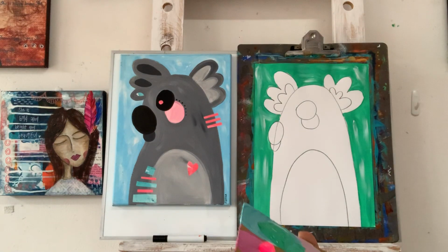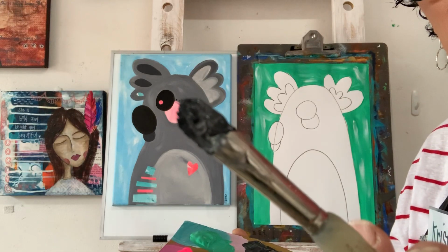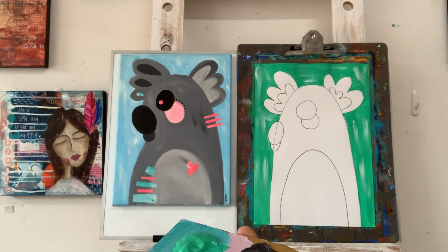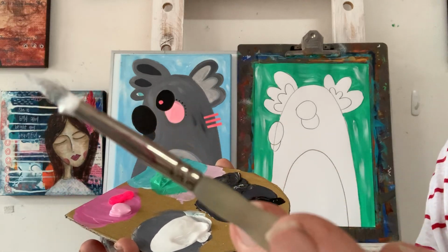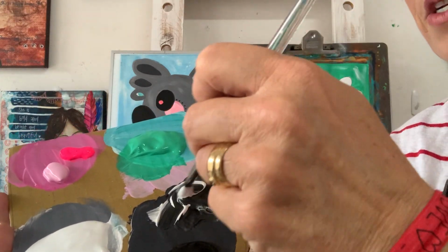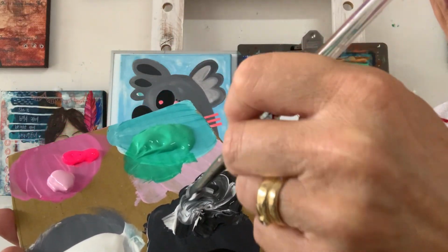and if I mix it all over the palette, I'm going to waste the paint on the palette. But if I gently mix it in a little circle and make a new puddle, I've got a new colour grey. I'm just going to have a look at that. I think I want it a little bit lighter than that.